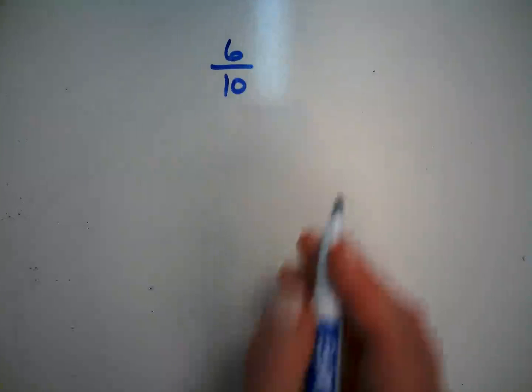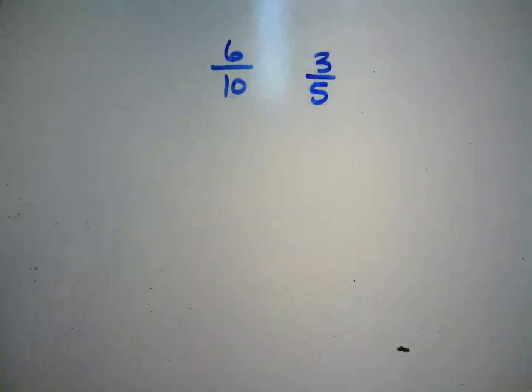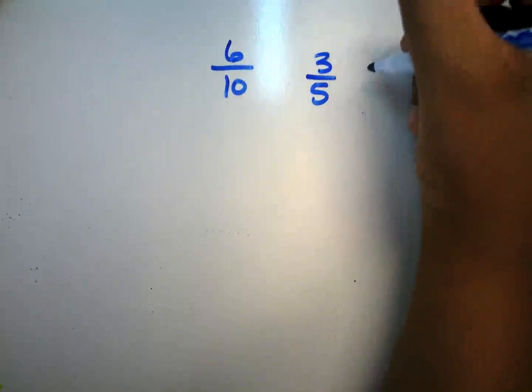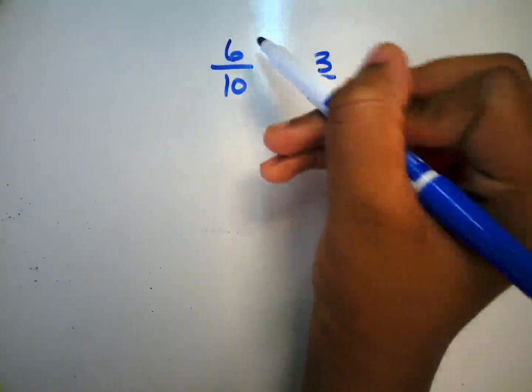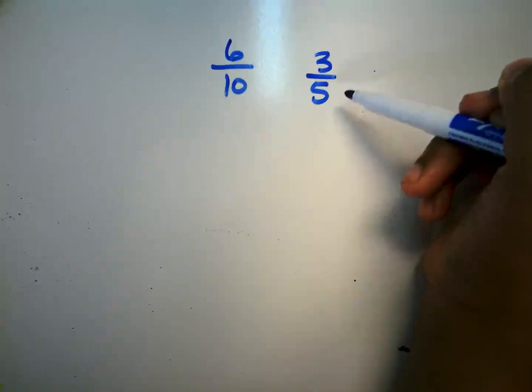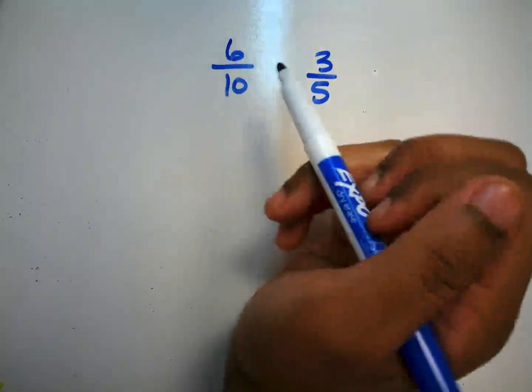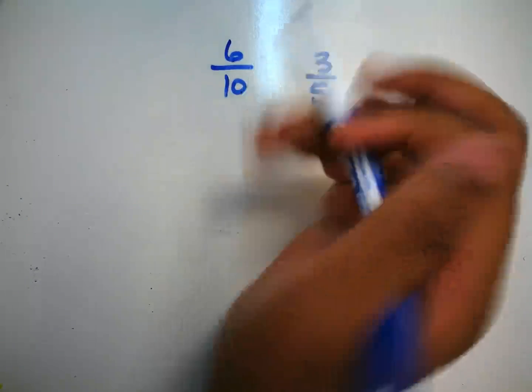Hold on 1 second, guys. All right. Lynette, can you come up and show us what this looks like using the simplifying method? Talk it out because you got the microphone right here. Talk it out as you do it. So how you're going to do this is you're going to simplify. Which one needs to be simplified? 6/10. You got it. By 2.